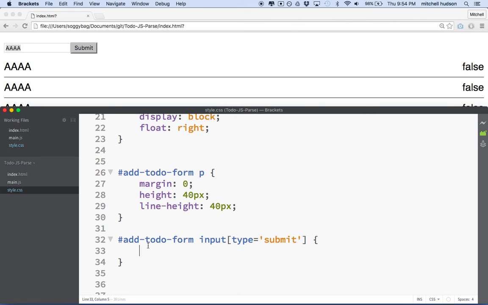So we'll do this, and then we'll say you're going to have a width of, let's call it 38 pixels.